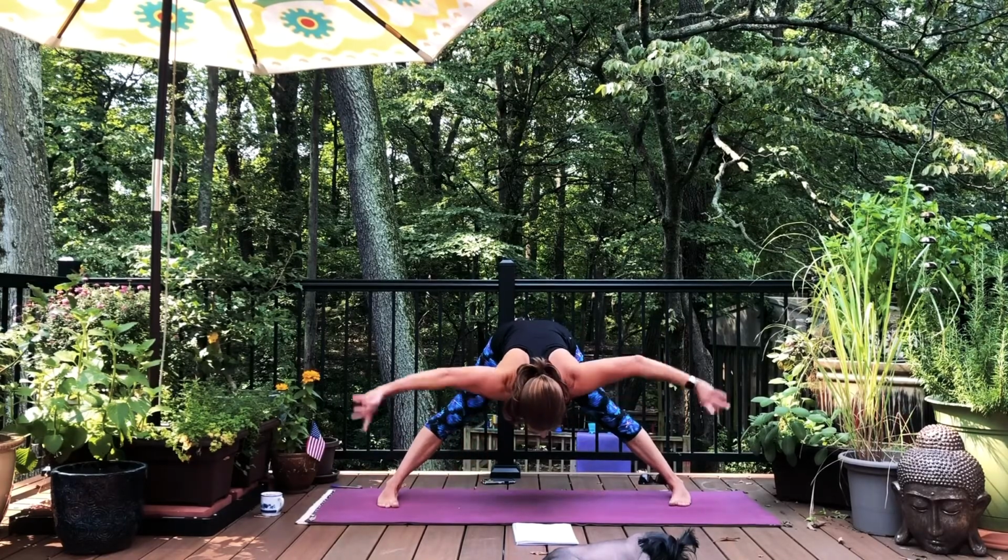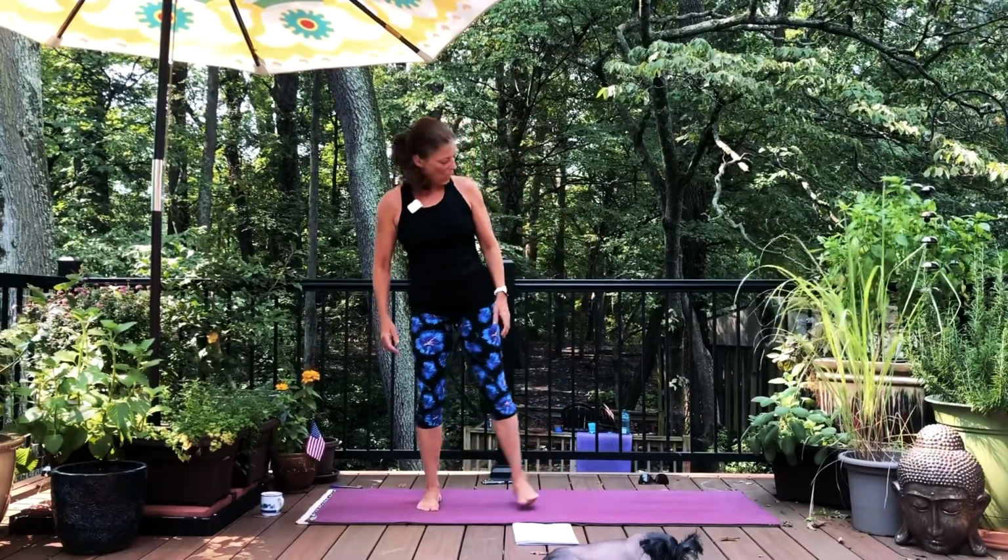Bring the hands to the hips. Press down through the feet and come up to standing. So just step your feet back to Tadasana just to take a little break from that wide leg stance. You can just shake the legs out a little bit. We are going to do one more pose with the wide leg stance. So let's take the legs wide again.